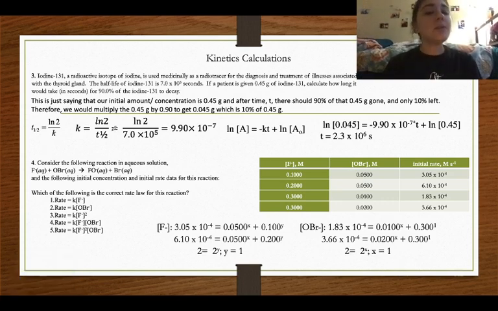All right. This was one that you've seen on a partay, and a lot of you had asked me about it, and I just want to remind you because this will be an option. So this is saying that a radioactive isotope is medicinally used as a radiotracer. So if you already know which one I'm talking about, you're going to flip, find that partay. And it's saying that it gives you the half-life. And it's saying if a patient is given 0.45 grams of iodine-131, calculate how long it would take in seconds for 90% of the iodine-131 to decay.